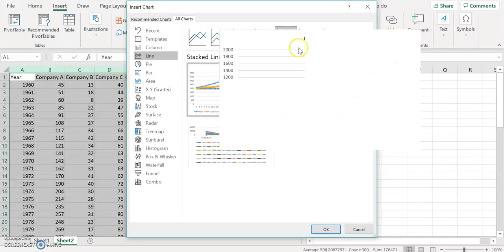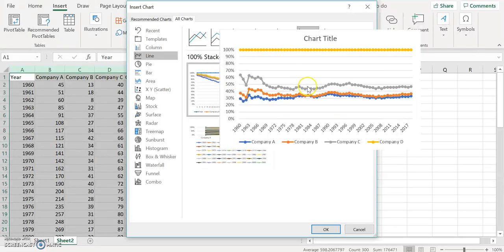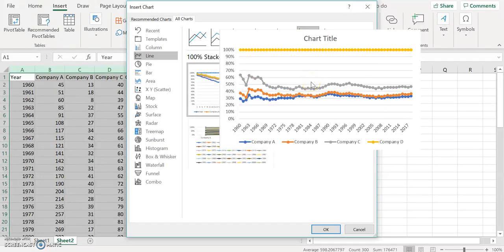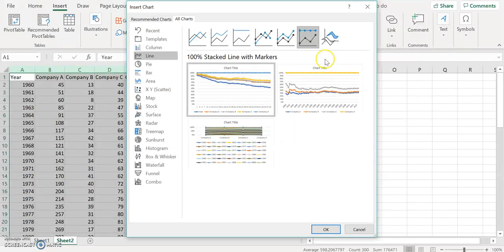This one is also very similar. This one is similar to that other one that we looked at, where the final column is treated as 100% and the others are plotted as percents of the total.